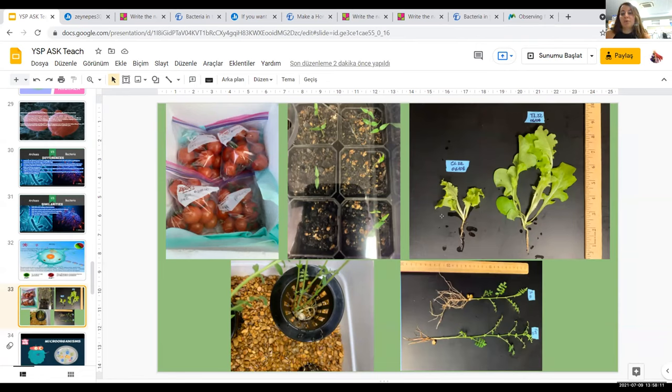So we have good results. For example, this root and this root. This root is coming from Earth soil, and this root is coming from lunar soil. They are so similar, so we can grow them. And in the future, maybe we can grow a potato like in the Martian movie. I hope we can see those days.